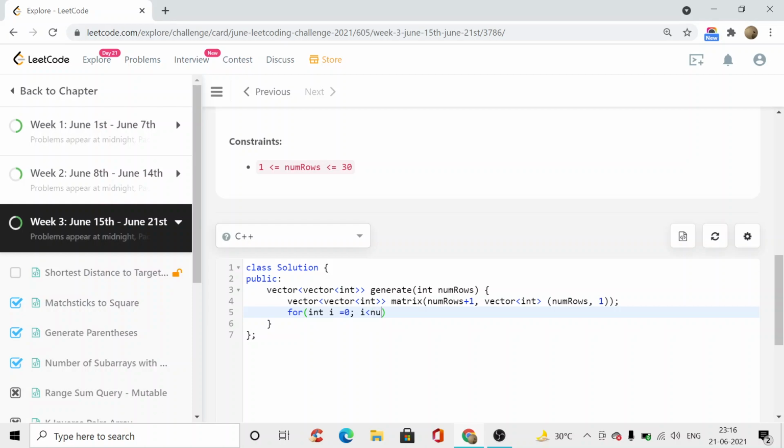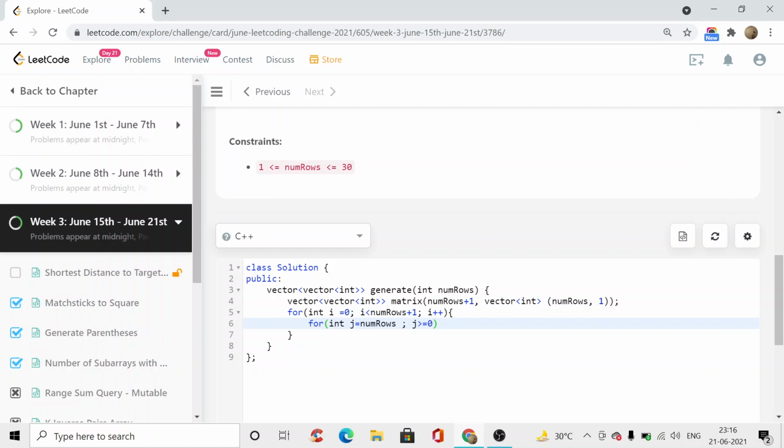It will be around numRows, so let's do numRows plus 1, i plus plus, and for j we will go backward. j will be numRows and j greater than, how much will be j?